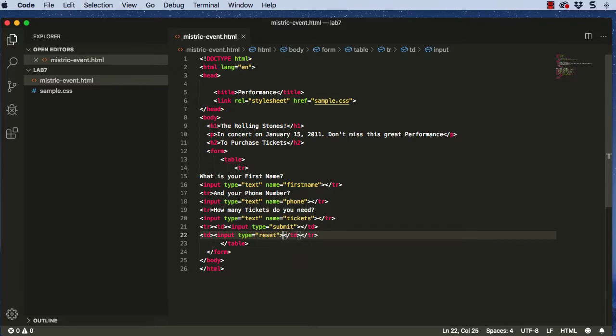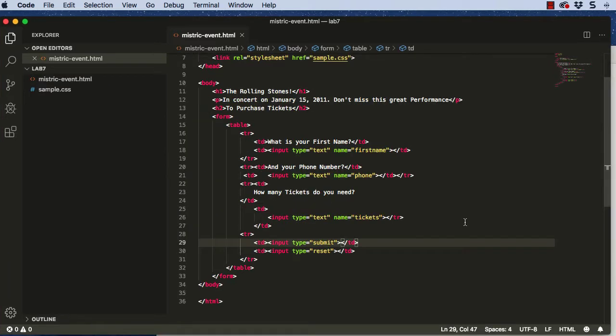And input is just an input. It doesn't need anything else. This is just input type submit and input type reset. Alright, so we have our first table row, and we need to wrap each one of these inside table data tags. Now we have the table that holds the 4 rows and 2 columns of information that's in our form, we can preview it and compare it to the example.